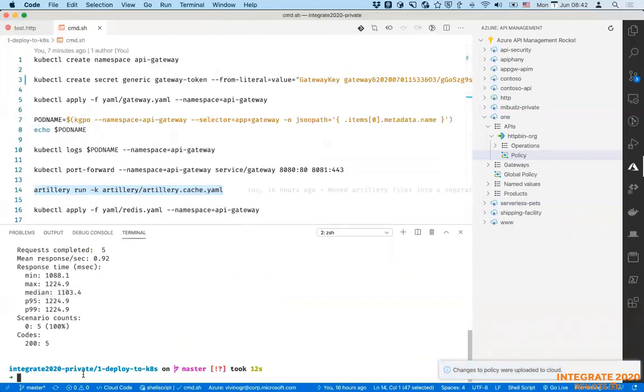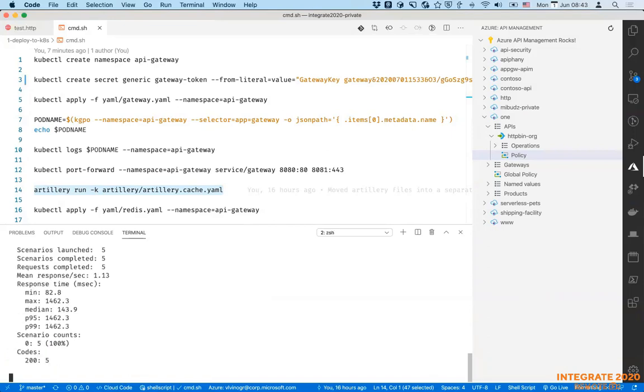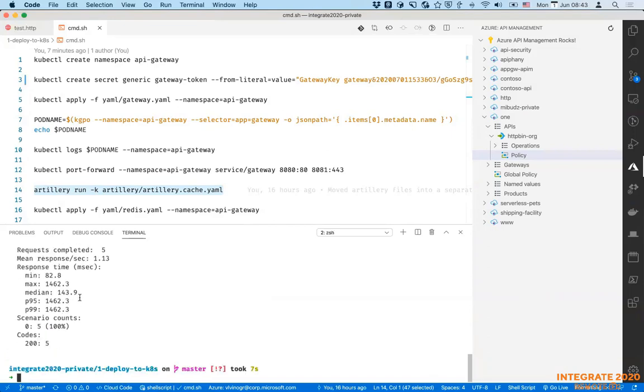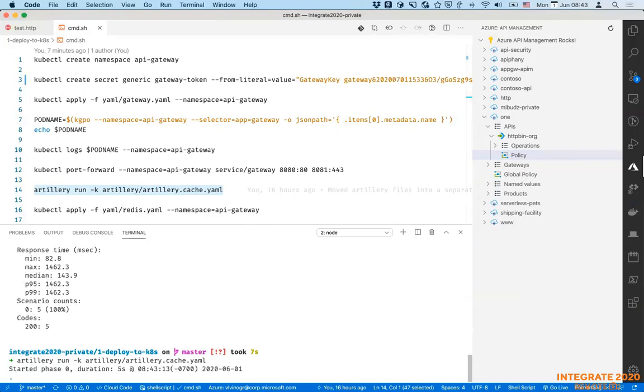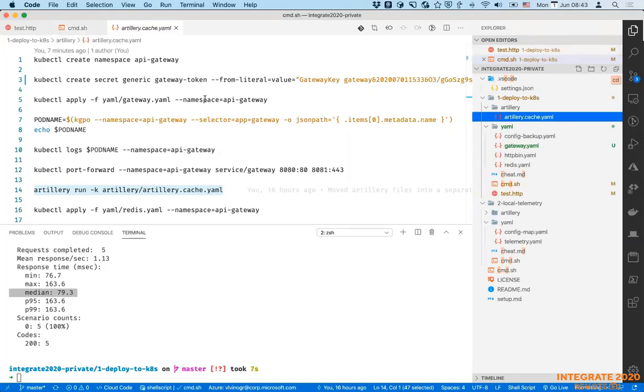So let's run the Artillery command again and see what performance we get if the cache is actually working. All right, it does. So now, obviously, after the first request came in, the rest were served from cache. You see that the median went from 1.1 seconds to 143 milliseconds. We can try it again. Probably a similar result, maybe a little faster because we have 60 seconds caching. Yeah, a little faster, median 79 milliseconds. Cool. So the caching is working, but remember, we've been calling the Cloud API with that.